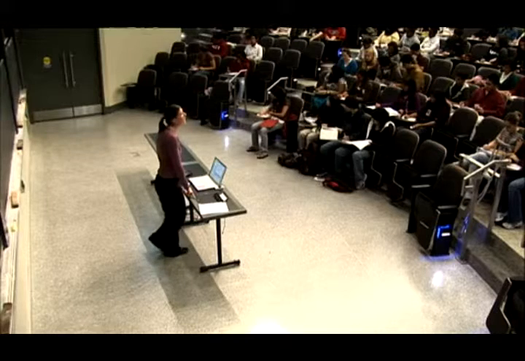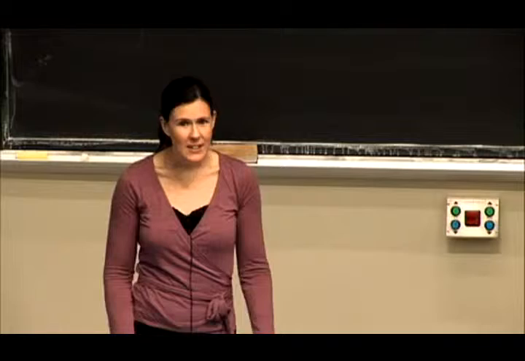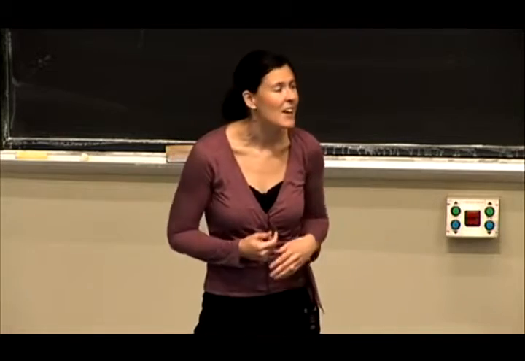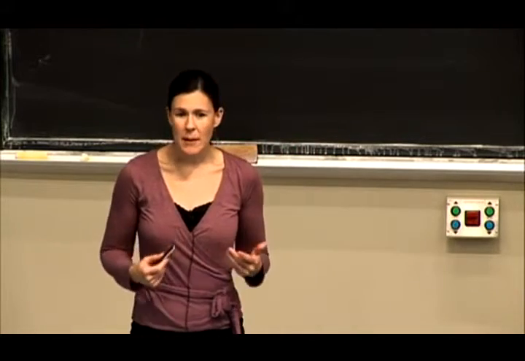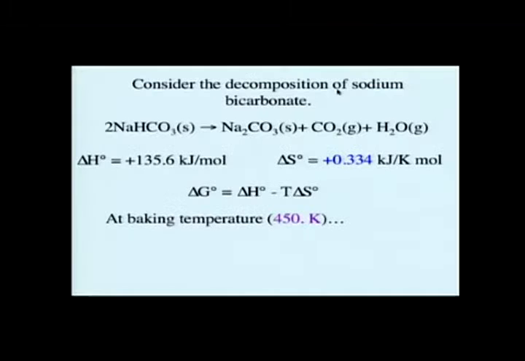All right, but let's take a look at a different temperature. For example, let's look at baking temperature. If we think about baking cookies, we maybe bake them at 350 degrees Fahrenheit. That would be 450 Kelvin. Our ovens are usually set to Fahrenheit and not Kelvin. So if we think about this reaction at this temperature, first of all, let me point out why we would be talking about baking cookies for this particular reaction.